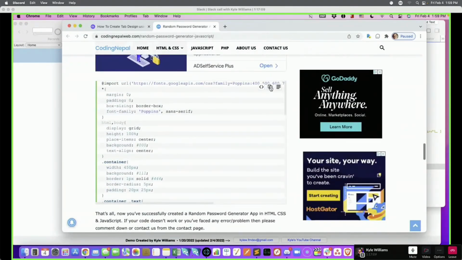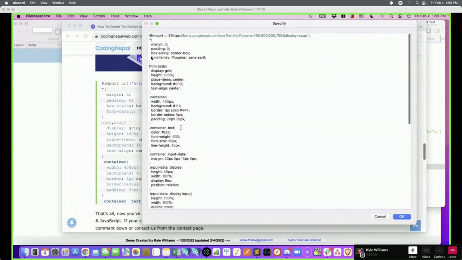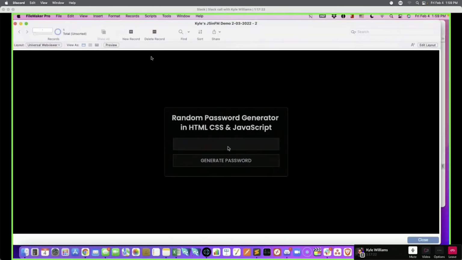Okay, and then I can just hit the copy button. I wish it would notify you that it copied it to the clipboard, so you're not just kind of guessing. Hopefully that's the correct CSS, not the CSS from the last one. Okay, so run. There it is. Much better. Okay. I like that much better.